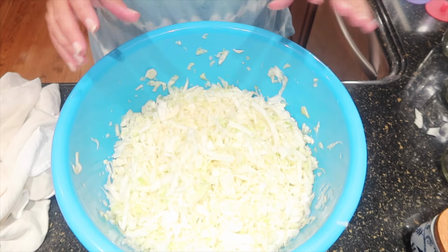But if you get in a bind, and a couple of times, I think one time we got in a bind and I had run out of it, and I didn't make it enough time, and I knew I had to wait at least 3 weeks till we could have it again, homemade. So I did buy it, and we did eat it. It's just not as good. Every time we went to eat it, it was like, okay, we'll eat it.